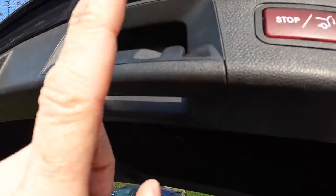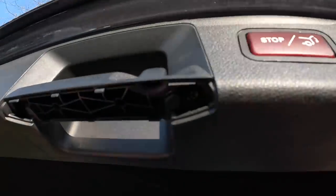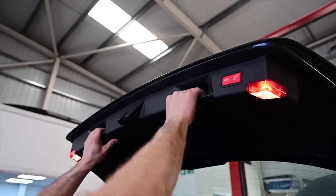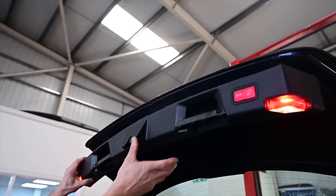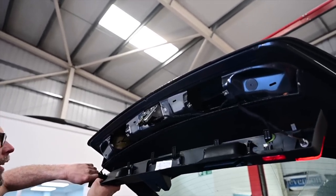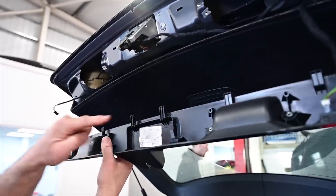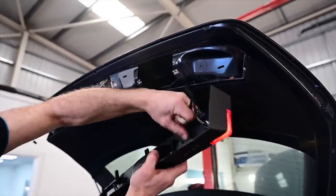To start off, there are two covers on the handles either side. Just pry this down and underneath you'll find two T20 screws under each one. Unscrew them. Then you pry off this panel here. These ones actually go into clips in here — you've got these tight clips — so one, two, three and four slides.